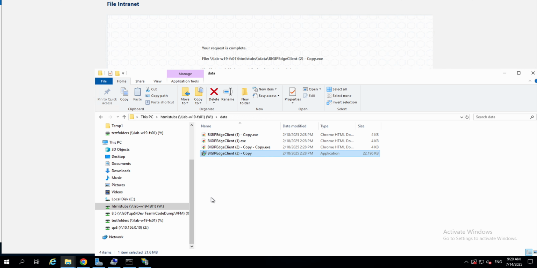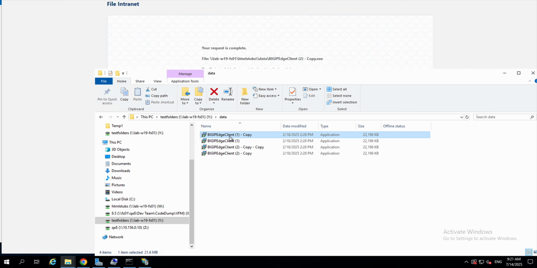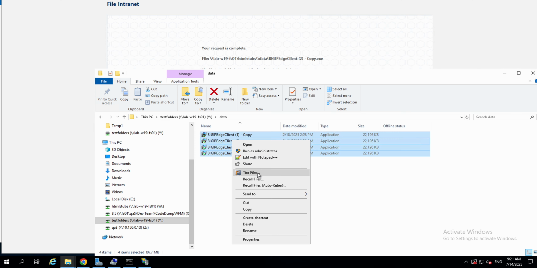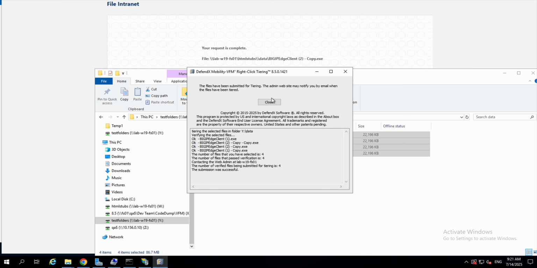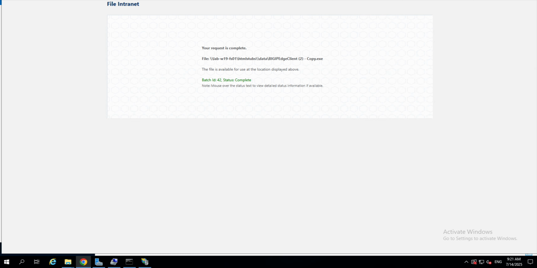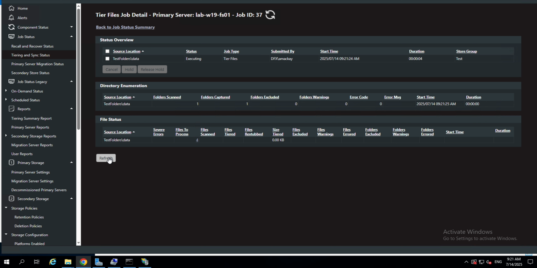Now let's take a look at the transparent integration. So we're going to go over to the test folder. I have different data here. So let's do this. Let's take all these files and let's submit those. Are you sure? 4 files. Yes. Done. Again, I'm the administrator, so I will go back to the admin interface and I see there's another request. Should be for 4 files. So give that a chance.